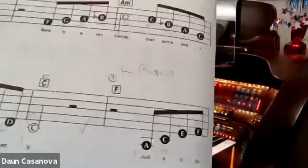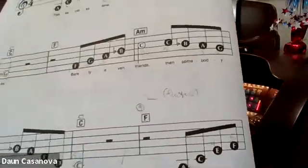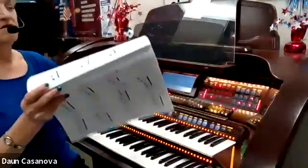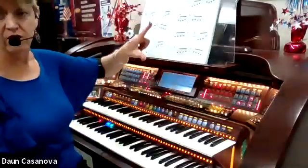The last measure on the page. So you want to put a little 9, put a little circle around it. I also wrote my instructions up there so I knew what to do. And I just put a big L, go to the lower.